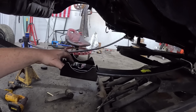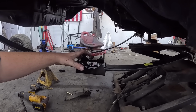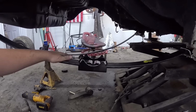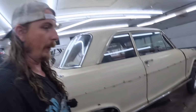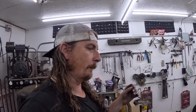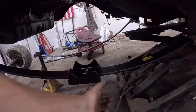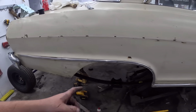Anyways, I think we can probably still kind of put the diff in maybe. And realistically, I mean, jack it up, put those in after the fact. I just like this thing kind of all together with the rear end in, just so it's got the weight on the back, so the car is more suited the way it can. Unfortunately, I'm pretty sure when I put it together, the diff will kind of move. But that being said, if we have it all together, maybe we can put a clamp just front and back, so it'll clang up and down, but it won't be able to move too much.